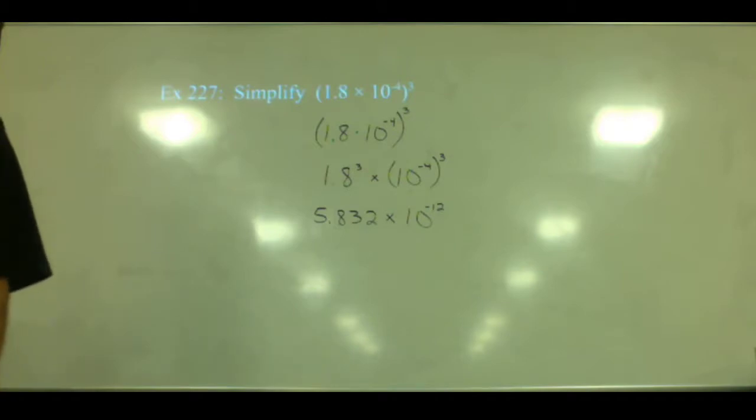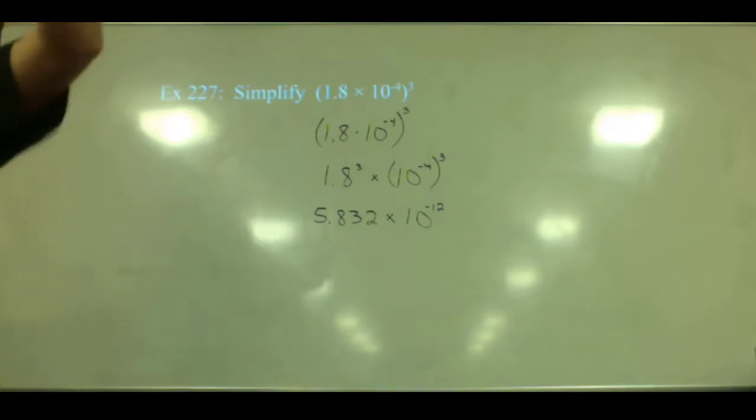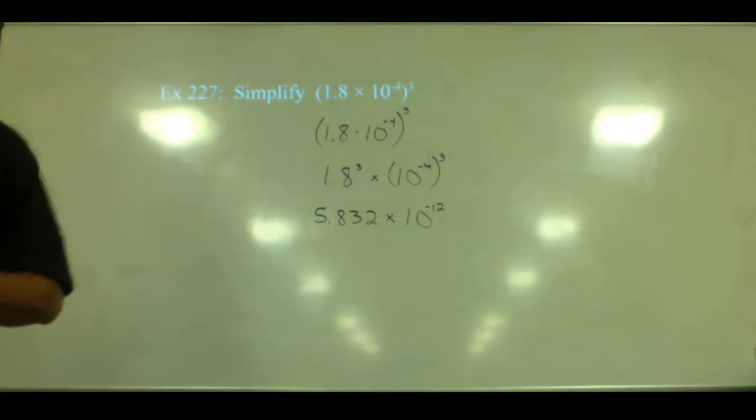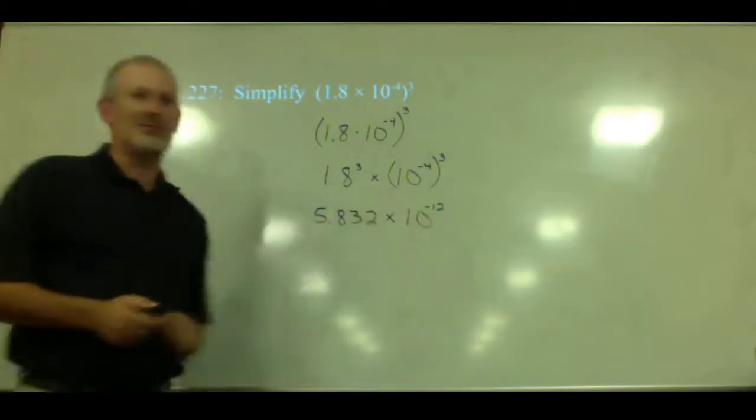The directions will say something like, write this in scientific notation or simplify this in scientific notation. So hopefully that draws your attention to the fact that this is scientific notation. Don't be moving things around. It should always be a number times 10 to a power. That's all. That's scientific notation: a number times 10 to a power.